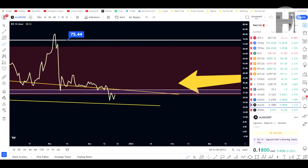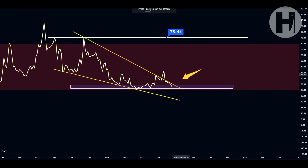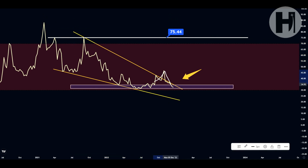Now let's switch over to the weekly real quick to see what's going on here. As you can see, you had a little fake out above this falling wedge pattern that you find yourself in. And right now, you're back below the resistance trend line. You're in the buy zone. You're in the support block here that we created in May of 2022 and August of 2022. If we start going below that, I would expect to retest the yellow support trend line of the falling wedge. So draw this out. As you can see, there are the touches for the falling wedge.